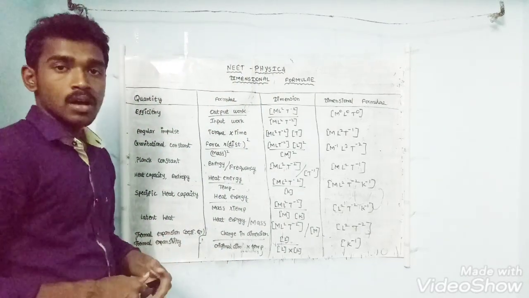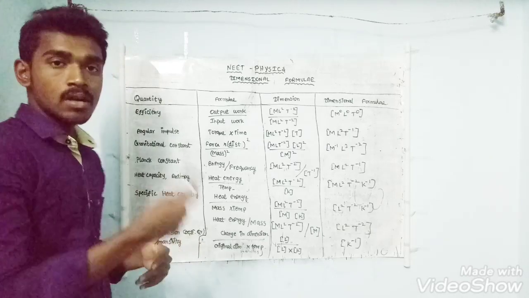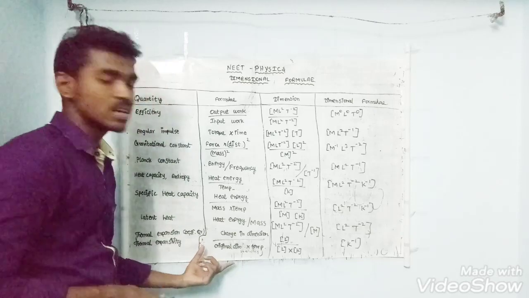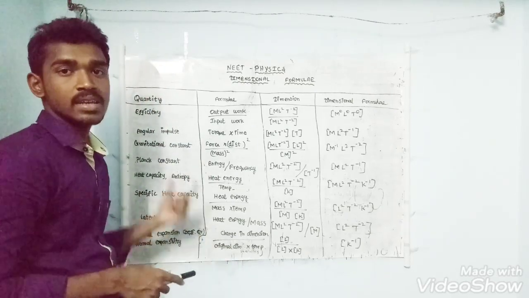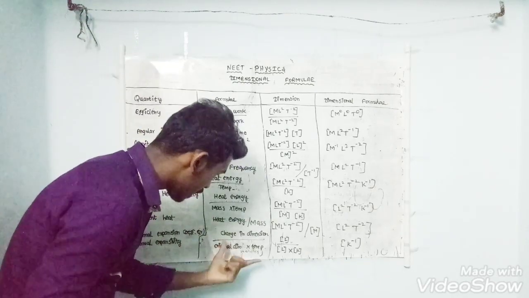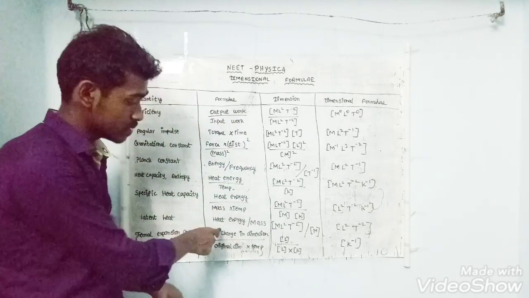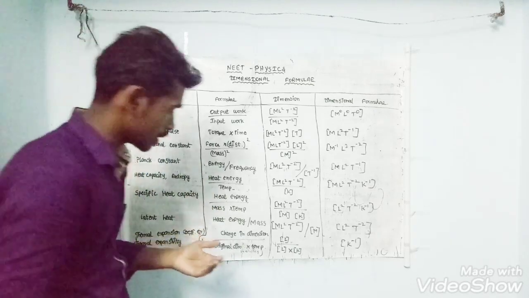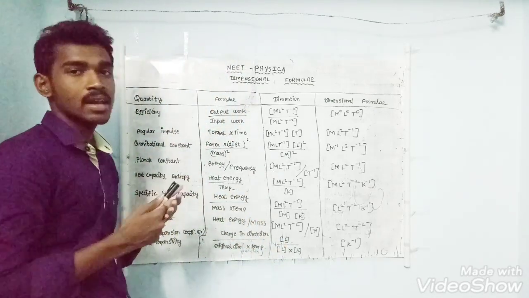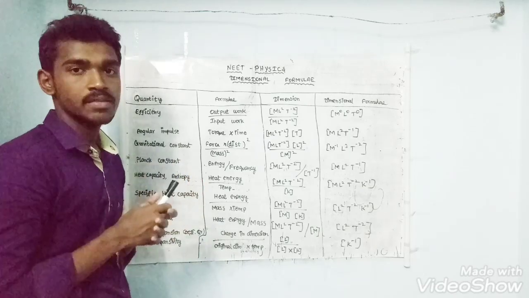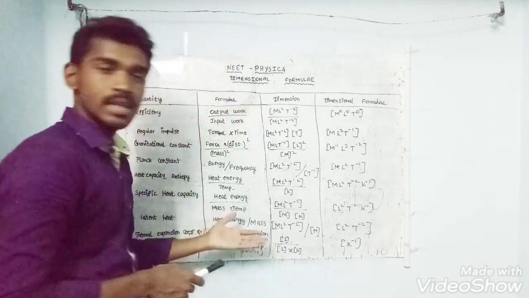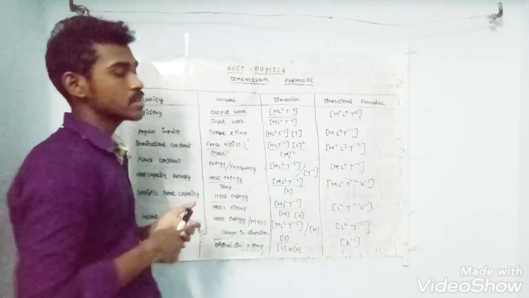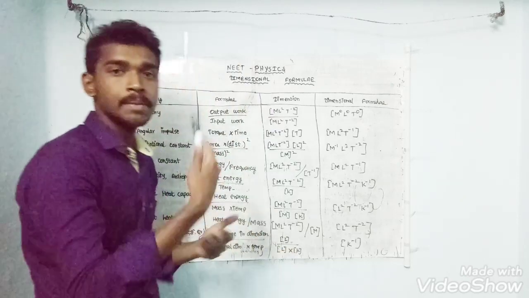Thermal expansion coefficient, otherwise called thermal expansivity, is change in dimension by original dimension, which represents a strain, divided by temperature. The change in dimension could be, for example, L by L or M by M or T by T, whatever it may be. So L by L into temperature. Then L by L will cancel each other, and the temperature gives K⁻¹.